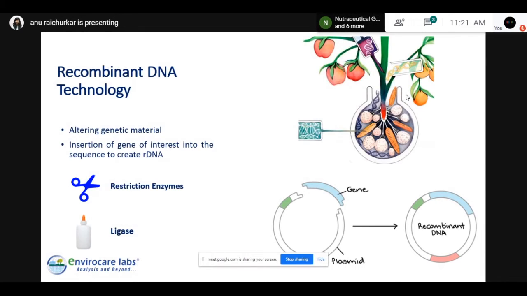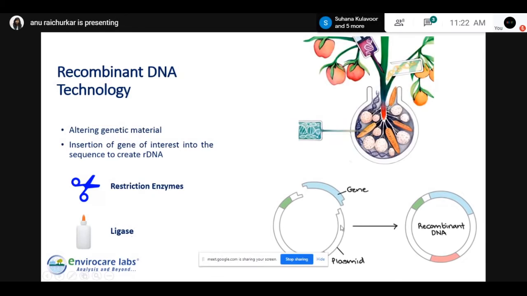So what exactly is recombinant DNA technology? The technology involves alteration of the genetic material. The DNA in question is altered wherein we cut a particular strand of DNA and insert our gene of interest, in order to create a combination of DNA called a recombinant DNA. I have just shown what tools we use in this technology. We need two types of enzymes. One is restriction enzymes, which are also called molecular scissors. The second type of enzyme we use is called a ligase. So the restriction enzymes act like a scissor, and the ligase acts like a glue.